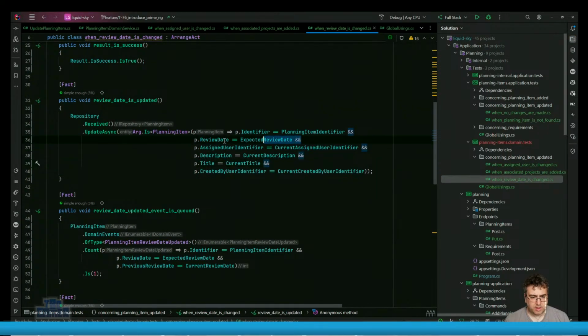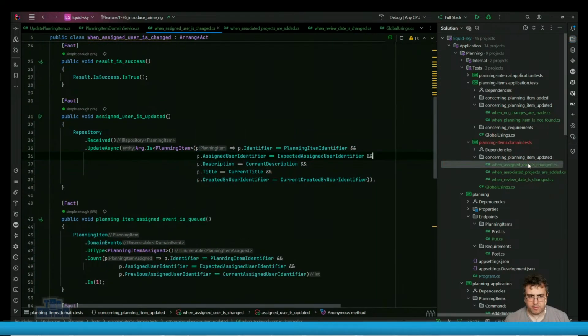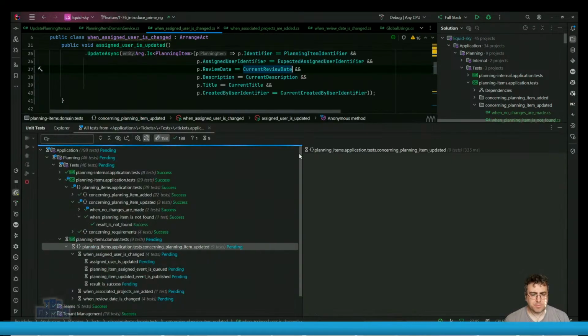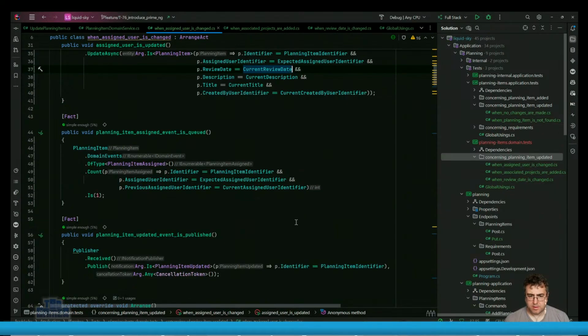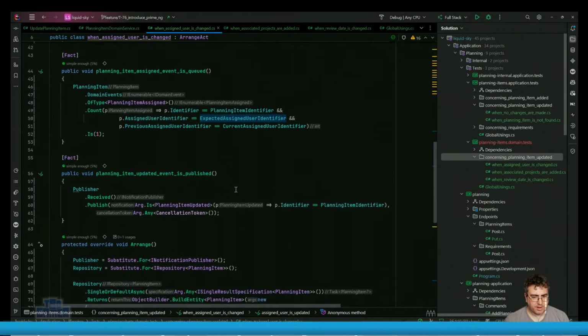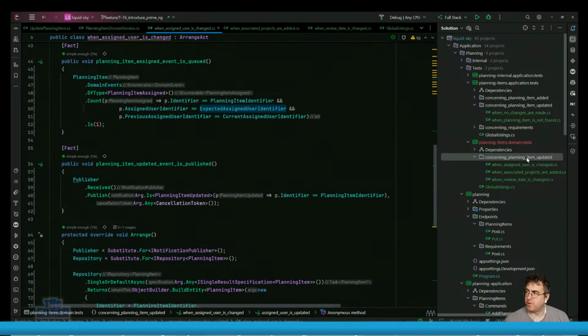Review date is the one I'm missing from that one. There you go. And now that's valid. So if anything else changes that isn't expected to be changed, it should fail, and that's now validating. So it's just a more thorough unit test in this case.